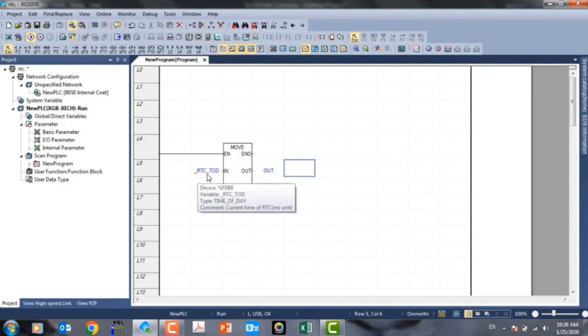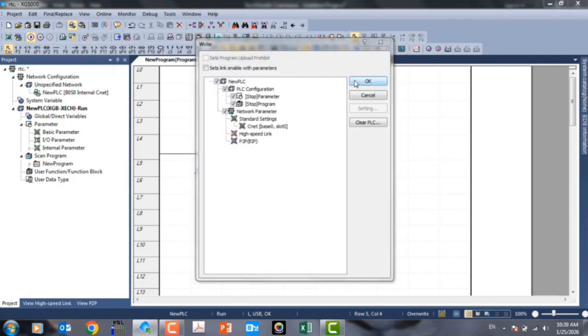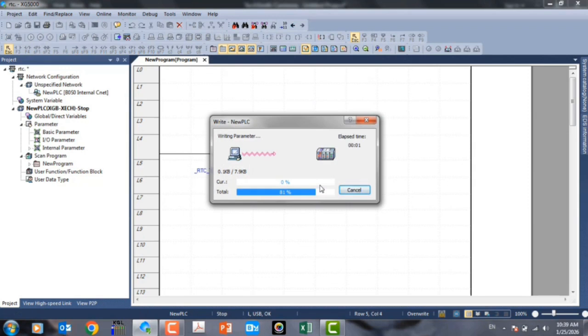If we do not handle this correctly, an error will occur during the execution of the program. So to prevent this, here in this section of the logic, I have utilized the RTC time of day function. I read the current system time from the real-time clock and then move that value into a variable called out, which has been configured with a data type of time of day. Now that the logic is complete, I will enter this single line of code that we have just written into the PLC memory for processing.